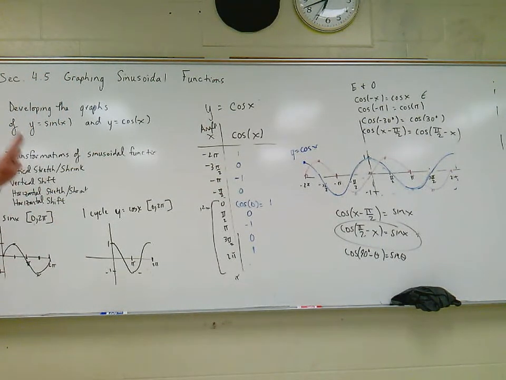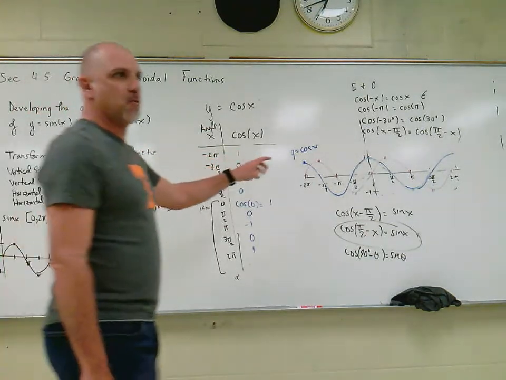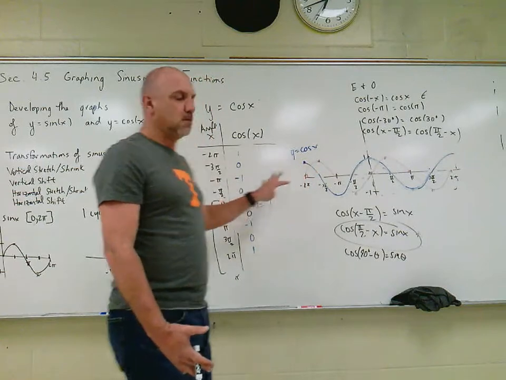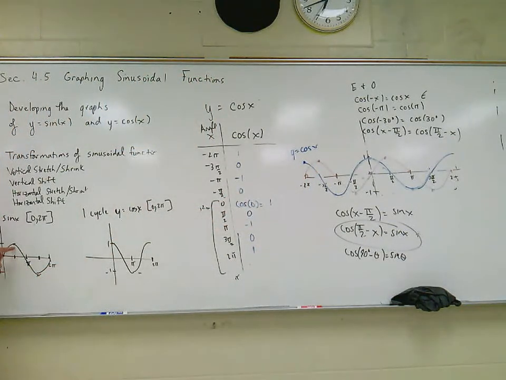Now, obviously, if I try to memorize this, it's going to be crazy. I'm going to be like, oh my gosh, what's going on? So this is all I do. Basic graph of sine, just keep copying and pasting. Basic graph of cosine, just keep copying and pasting. Okay? How do I get amplitude? What's amplitude? Height of the wave divided by, so both of these have what amplitude right now? What's the period?